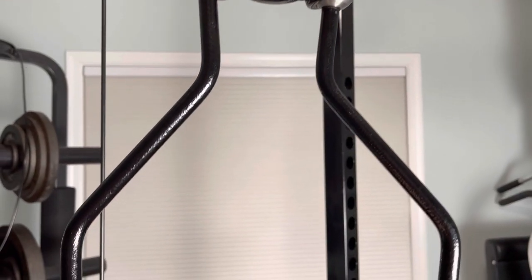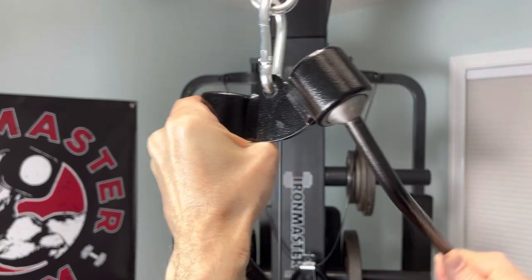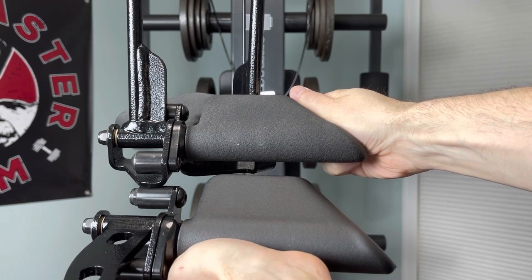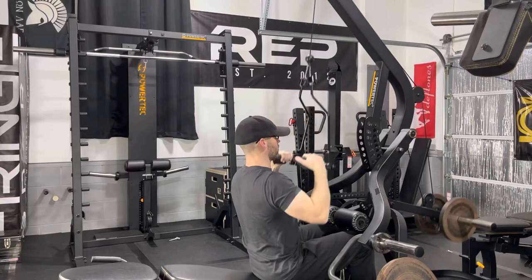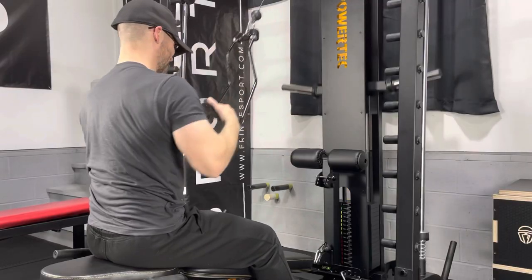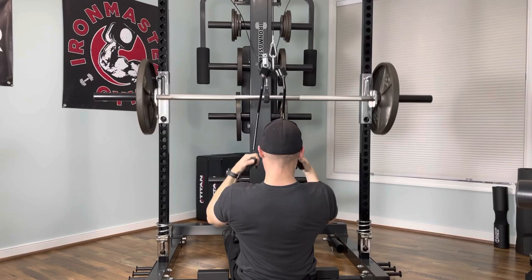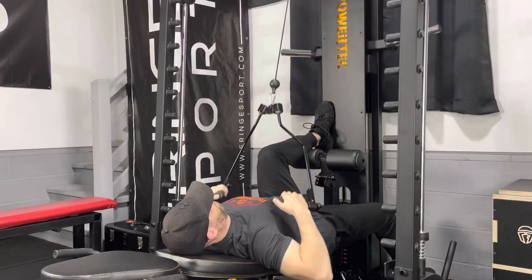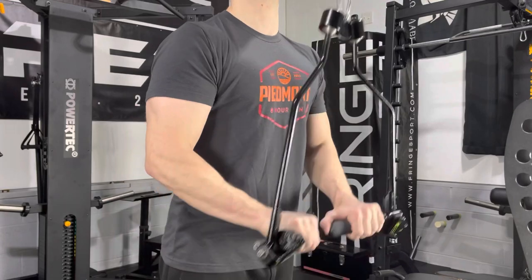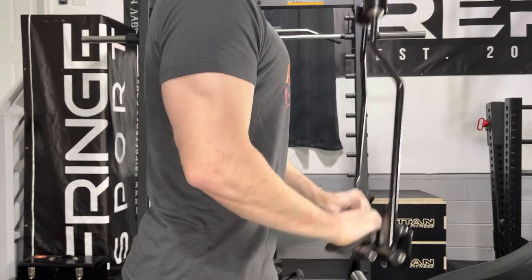Next up, the spreader — from carabiner to grip is 23 and a half inches, and it can spread nearly two and a half feet. It weighs about eight pounds. It is a ball and socket design, which allows for a very natural feel when performing exercises. The grip is the same as the rotate handles, but oddly enough the texture is a bit more grippy. Like the short and long bars, full extension isn't really possible for overhead exercises, but by sitting back and away from the cable, some really good pulldown variations can be performed. On the IM2000, the spreader can be used for pulldowns if sitting on the floor. The spreader really shines for standing upper back pulls and supine pulls. Seated rows feel pretty effective, as do bicep curls and shrugs. The exercise that stands out among all others with the spreader is the standing tricep extension — if I could only perform one isolation tricep exercise for the rest of my life, this would be it. It feels effective and natural, even better than using the short bar and rotate handles.